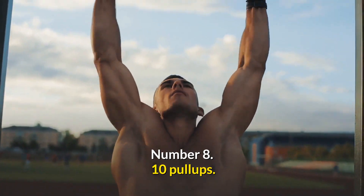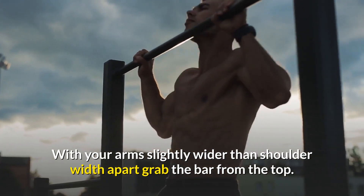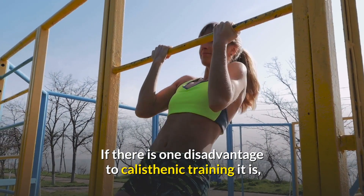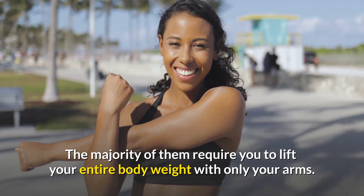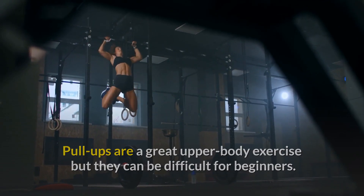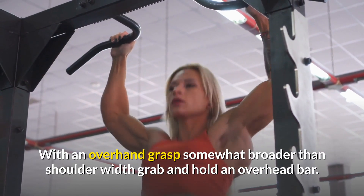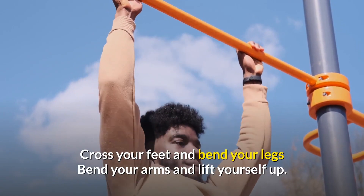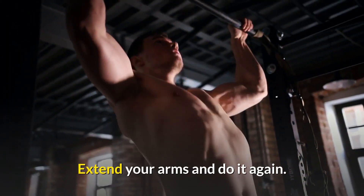Number 8: Pull-Ups. Place yourself in front of an exercise bar. With your arms slightly wider than shoulder-width apart, grab the bar from the top. Pull yourself up using your shoulder muscles, bringing your head over the bar. If there is one disadvantage to calisthenic training, it is that there aren't many upper back and biceps exercises for beginners, as most require you to lift your entire body weight with only your arms. Pull-ups can be made more bearable by doing band-assisted pull-ups. With an overhand grip, grab and hold the bar, straighten your arms, draw your shoulders down and back, bend your arms, and lift yourself up until your chin is slightly over the bar without kicking or swinging. Extend your arms and repeat.